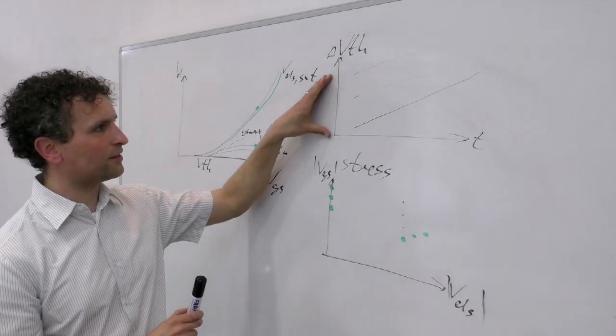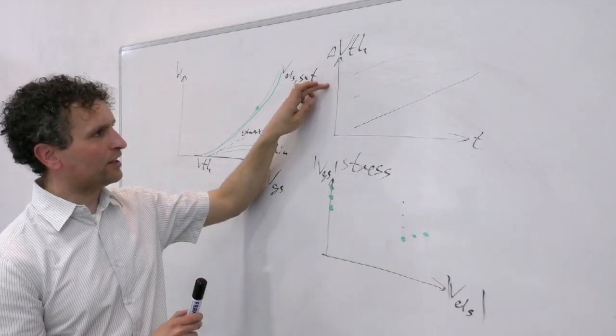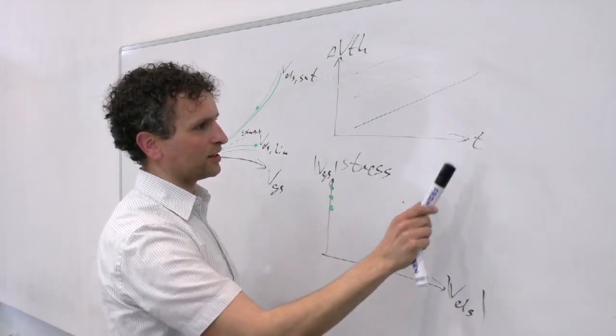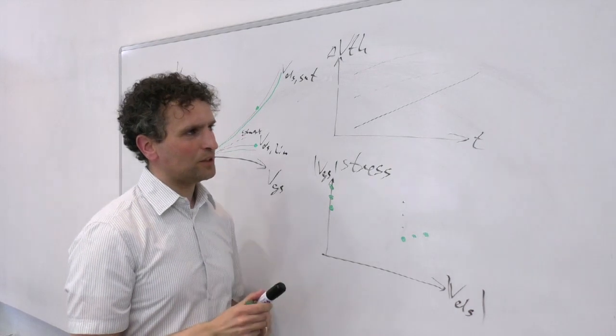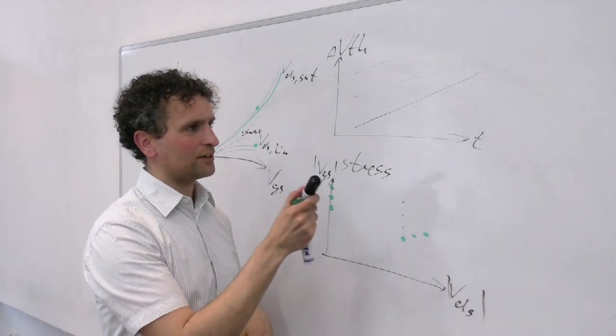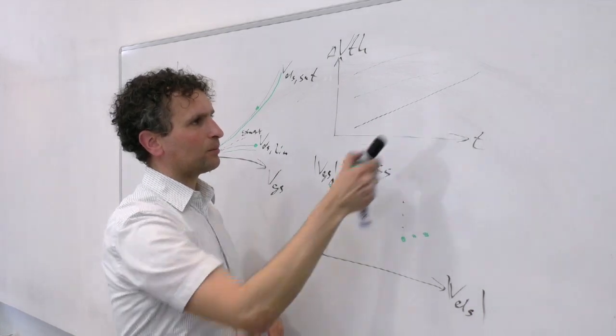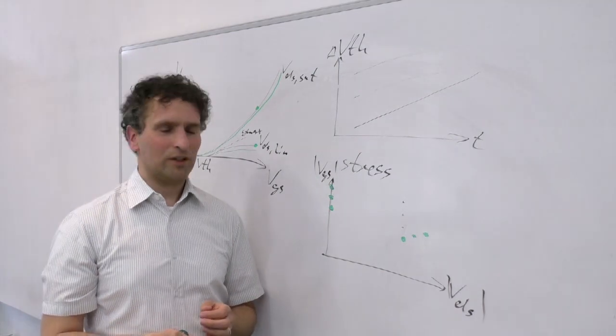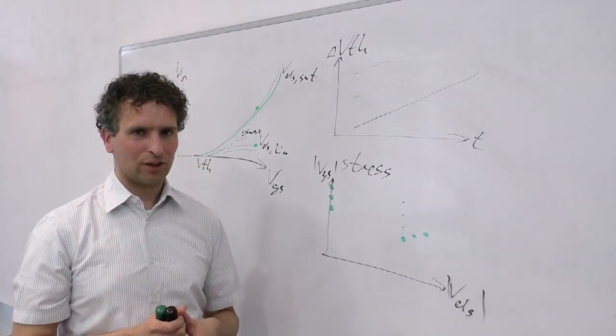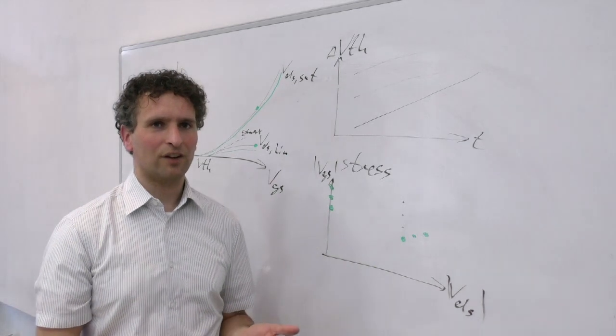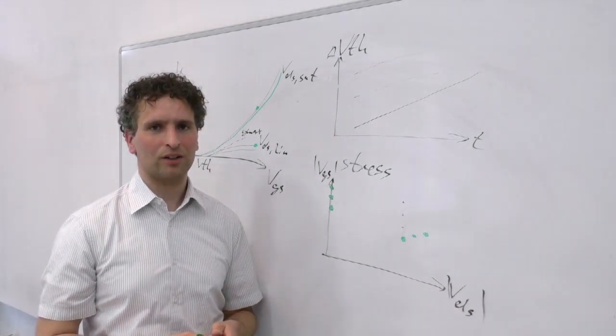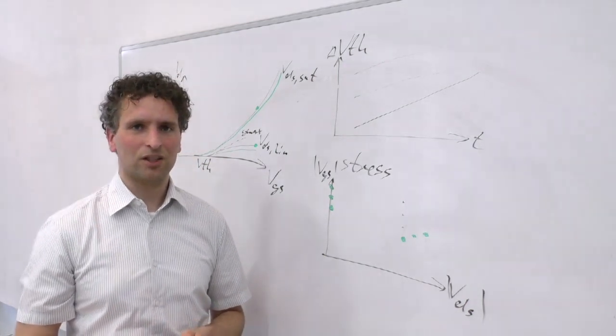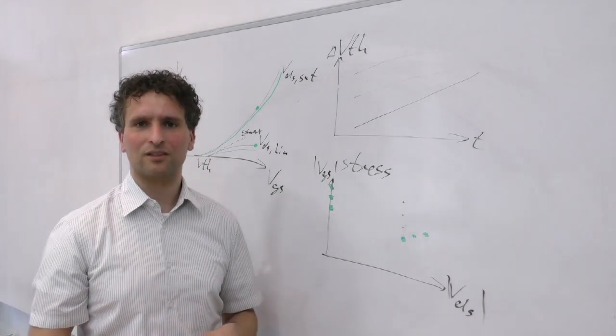So far, the measurement results, they are taken by, let me define the end-of-life criterion to be 10% shift and then you can see where your measurement lines hit the 10%. There might also be an additional step of calculating back to typical use voltage, which might be down here. But it's always the case to say 10% degradation is end-of-life criterion. When it comes to a complete integrated circuit, 10% shift of threshold voltage for a particular device might already be too much for the circuit to be working, but it might even be acceptable depending on the application and on the particular transistor at this function in this circuit.